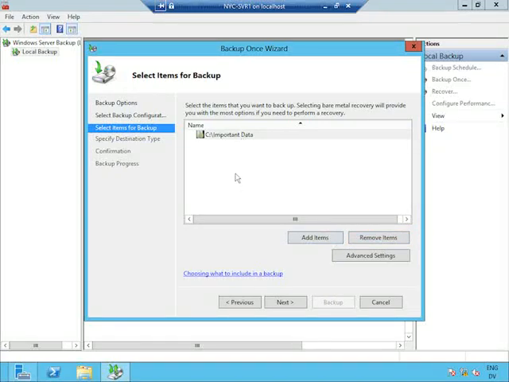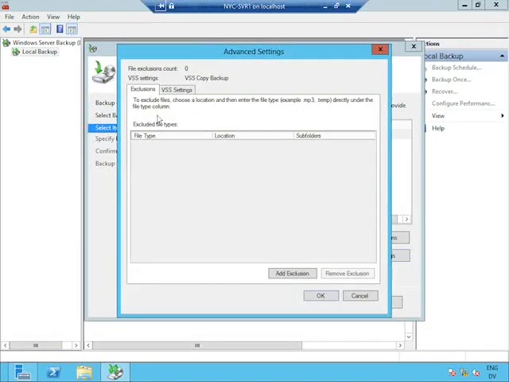Having added all the items that I need, I've got advanced settings at my disposal. Those settings include the ability to exclude certain unwanted files. There you're given an example of MP3 files or temp files. Maybe I've got a problem with people putting copies of pictures, JPEG files, on my server. They copy their vacation photo archive up to my file server. I don't want to back that up.